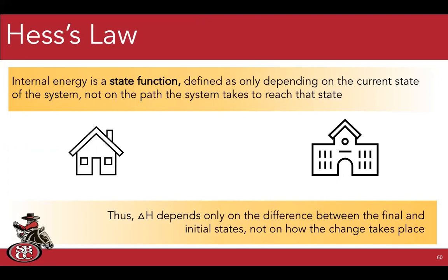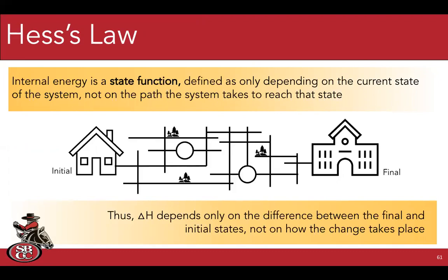The only thing is that final minus initial is the change in the thing, and that's what a state function is. So if we use my little pictorial example, I try not to belabor it, I just have way too much fun with this. If our initial location is our house and our final destination is our school, and this was a state function, you can understand that there are many different ways to drive from the same home on different days, depending on traffic or whatnot, to get to school. And on a different day, you might miss a turn, have to reroute, and Siri takes you on a bad route.